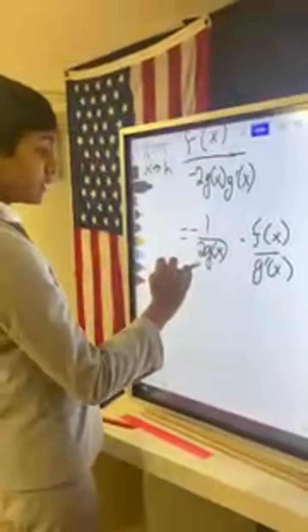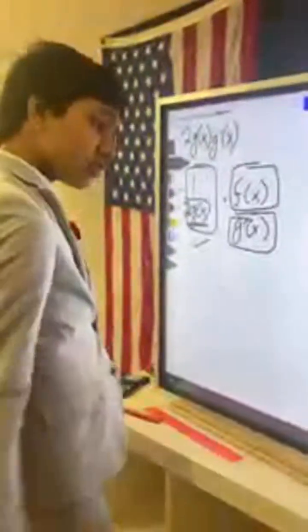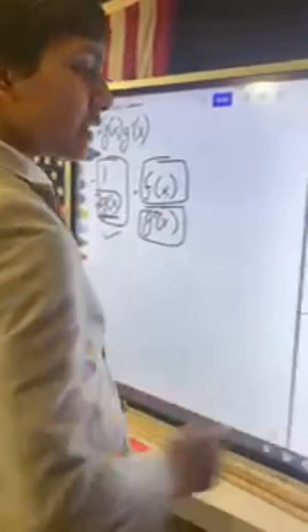Do we know that 1 over g of x is continuous around 0? Yes, because g of x is continuous around 0. Do we know f of x is continuous around 0? Well, of course. Do we know g prime of x is continuous around 0? We know that it's continuously differentiable, so yes. There we go. But then, the last one, number 3, is a bit tricky.